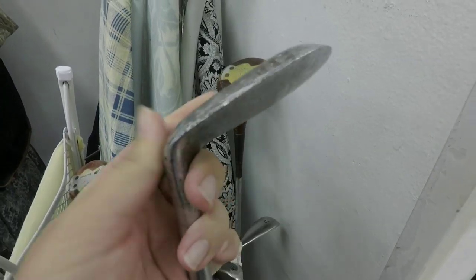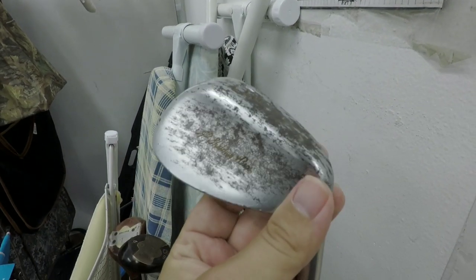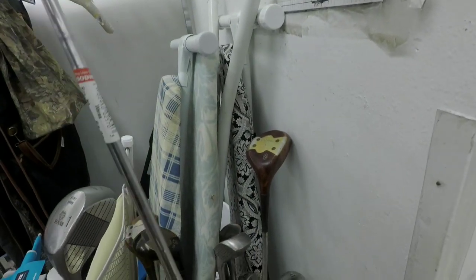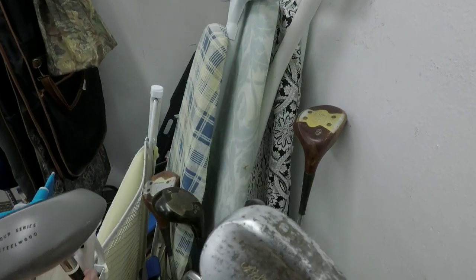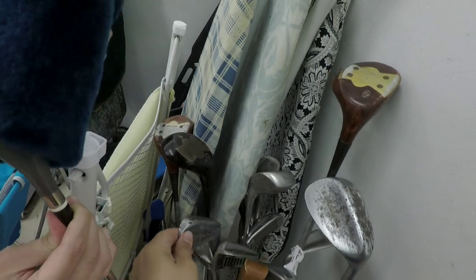Again with a metal shaft. This doesn't look like a remake though. This looks pretty legit old. Guys, let me know if I should pick this up. This Goodwill is actually pretty close to our house, so we might be able to come back here. Let me know in the comments if I should pick this up. It's in pristine condition. Yeah, that's a pretty good looking old club.